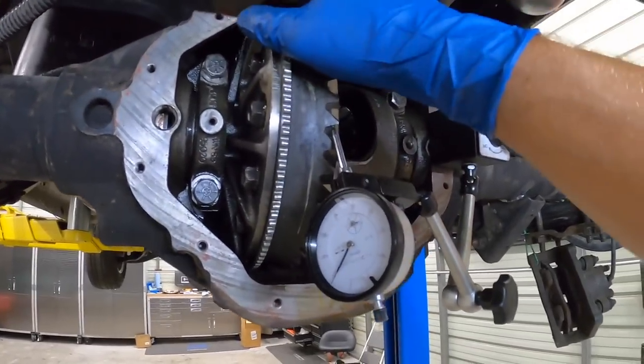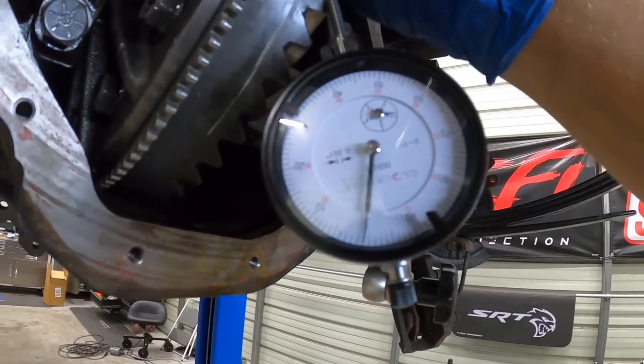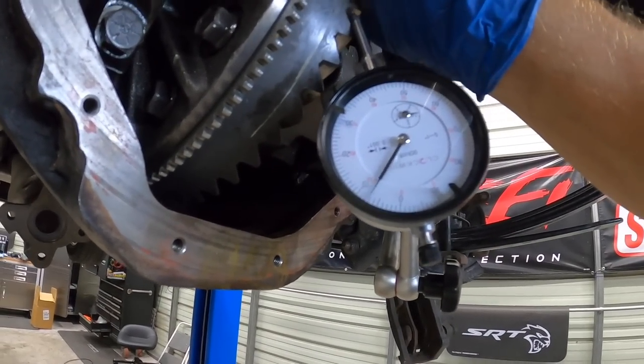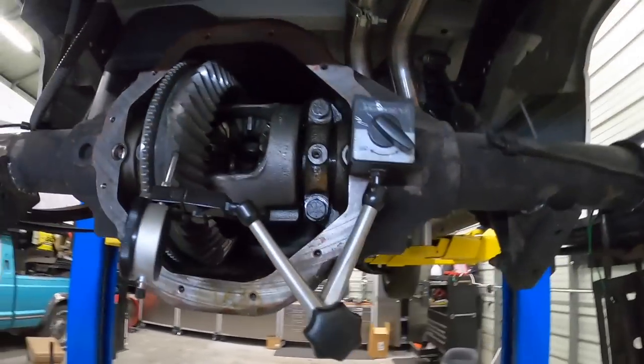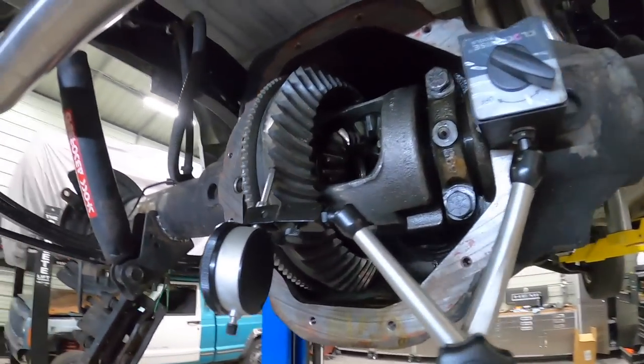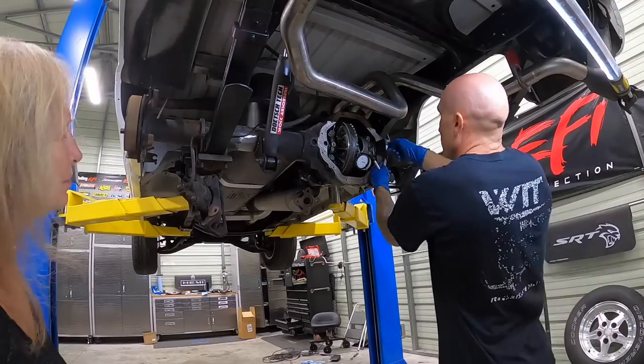All right, so we got everything set back up again. Here we go. We got about 9 thousandths of an inch, so just over 8, almost 9 thousandths. So she's nice and tight. Now we're gonna go ahead and put gear marking compound on here again and cross your fingers that I don't have to keep redoing this thing. Hopefully we're dialed in on our shims.